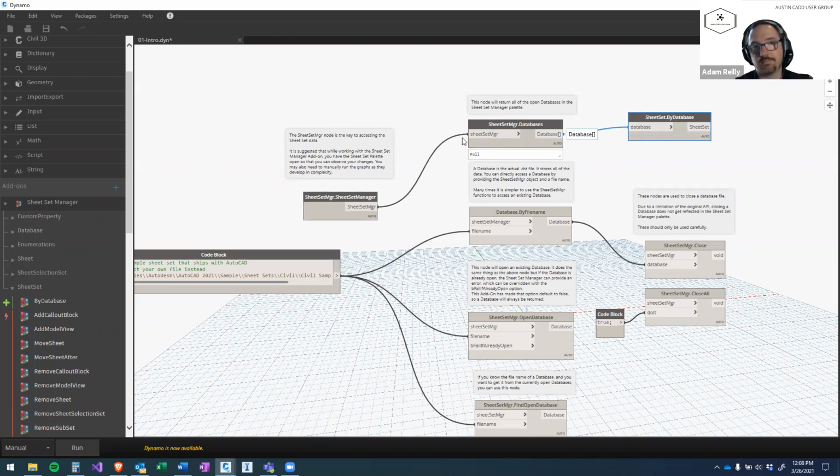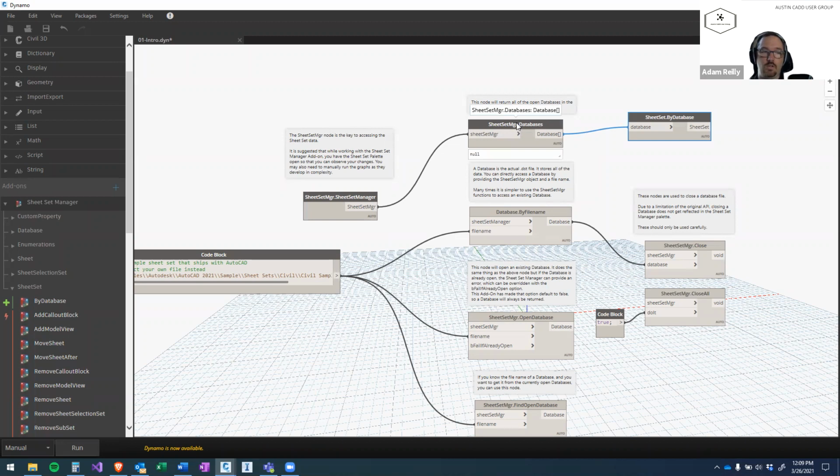In this case, this string of nodes is going to grab all the databases that are currently open in the sheet set manager and give you the sheet set files for it. But because I don't have anything open in my sheet set manager, it's going to return null. One of my biggest tips for this is always make sure you're running in manual, because every time you need to make a change, it's going to make a change to that sheet set file, and then all that data is going to get stored in the node.